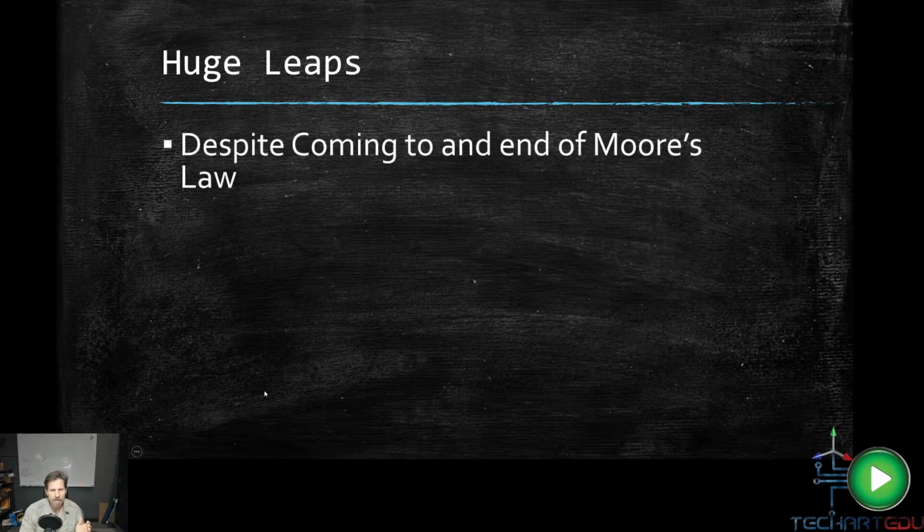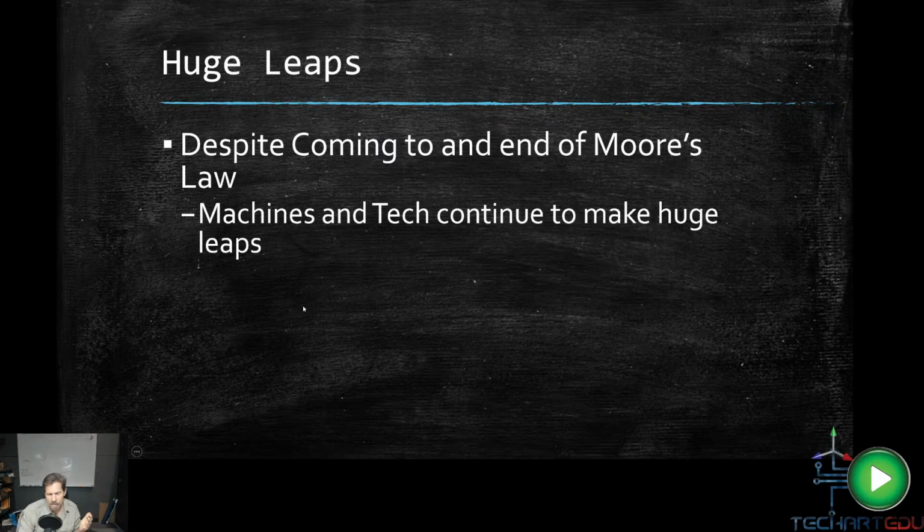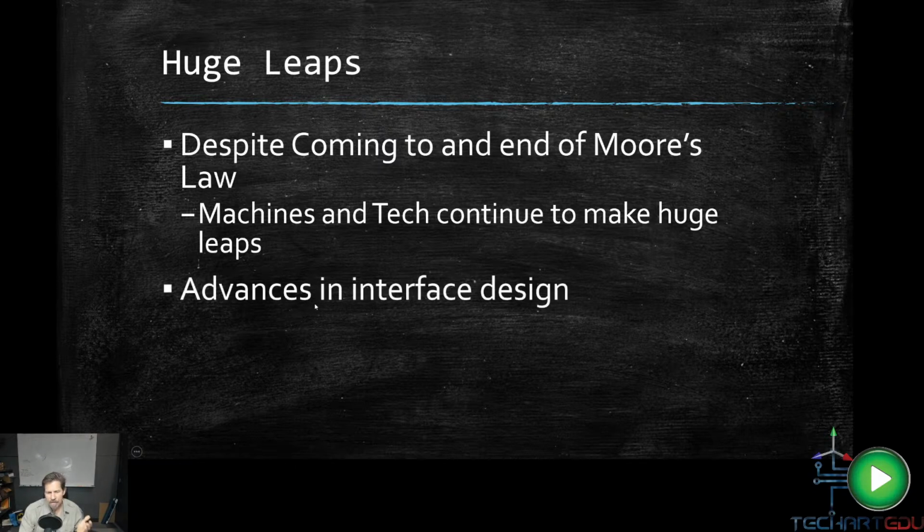Now, there are huge leaps inside of technology, and even though Moore's Law is coming to an end, there are still huge advances, and a lot of it is coming from the way that we organize the data. And a continuing amount is going to be about how we can continue to make tools and apps easier for people to use, especially in the realm of visual effects.